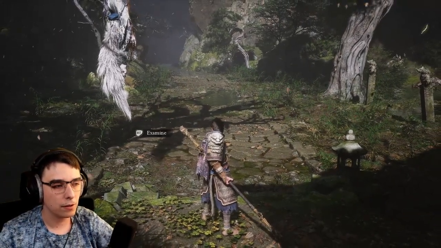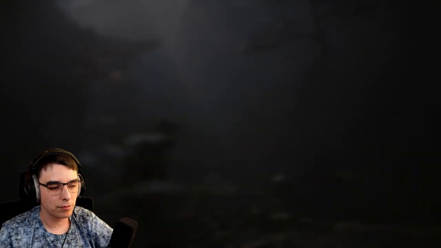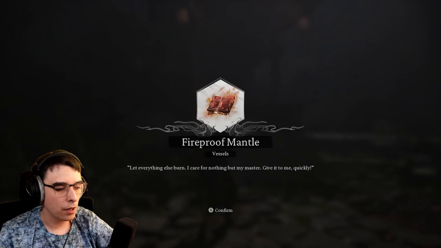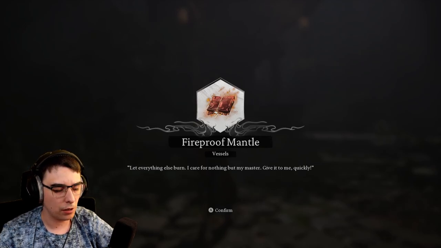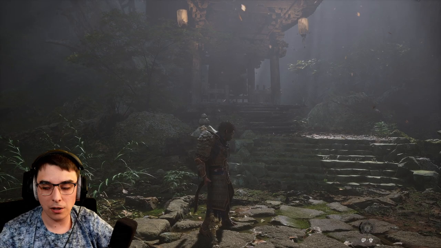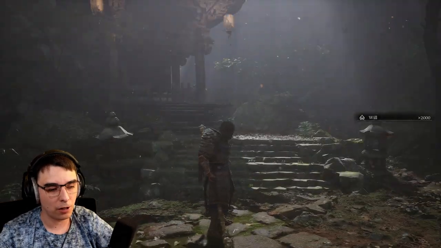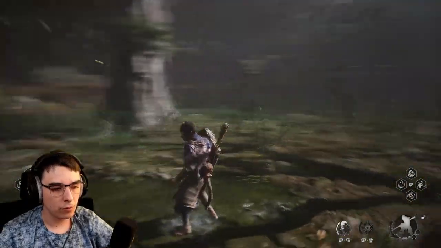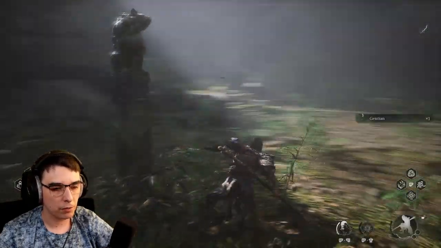Oh, what's that? Examine? Fireproof mantle. Oh, I think this is the item that would have made the fight against that fire guy easier. No, wait, the fire guy was a bit earlier. Maybe it will come in handy. This item basically makes you immune to fire. So I guess that item would have made my fight against the grizzly bear way easier. It would have made my fight so much easier. Yeah, items on the way.